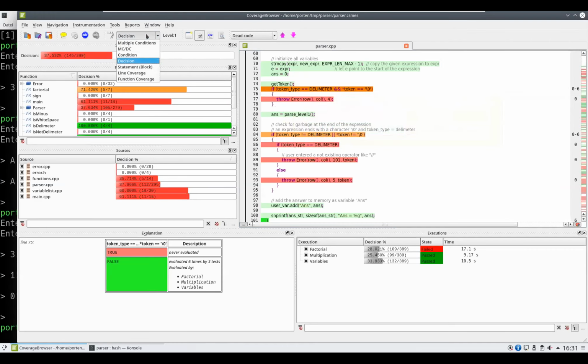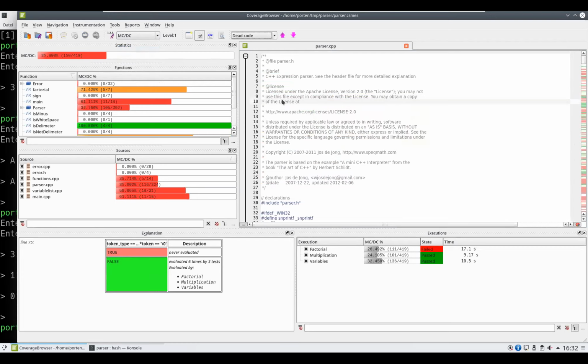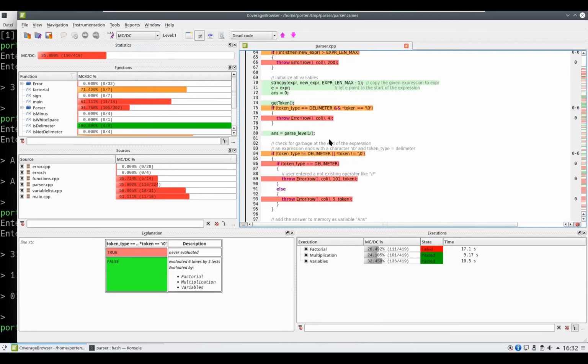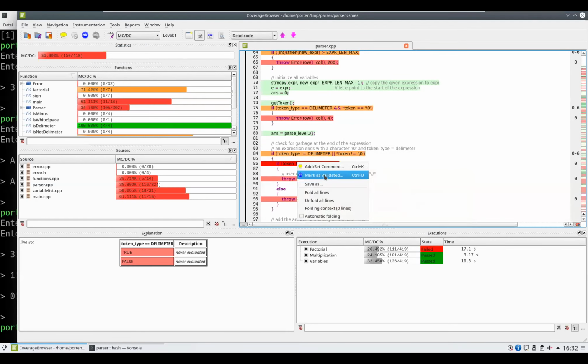And if you go into the safety critical area, we offer those higher levels like MCDC or multiple condition coverage, and I will enable that. But what you will see is that the total coverage goes down a bit, and that's actually a good sign, because that means that the higher level is more demanding and has found more cases of yet untested code. And if there is something that you know that you will never be able to test, like some out of memory condition, you can also just mark the piece of code there and select to perform a manual validation, and then it will be marked in a blue color and doesn't count as untested code anymore.